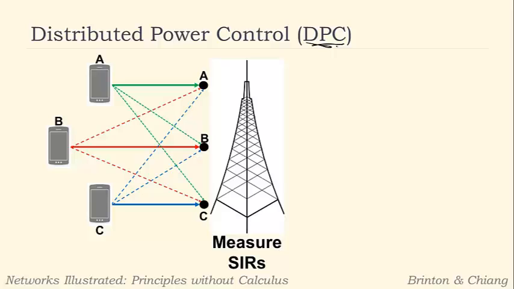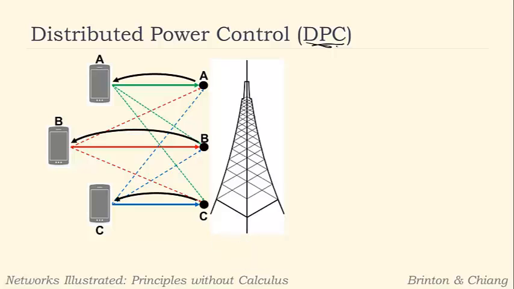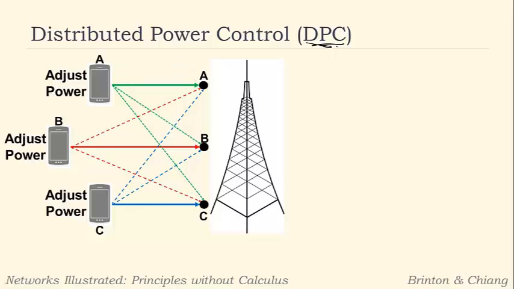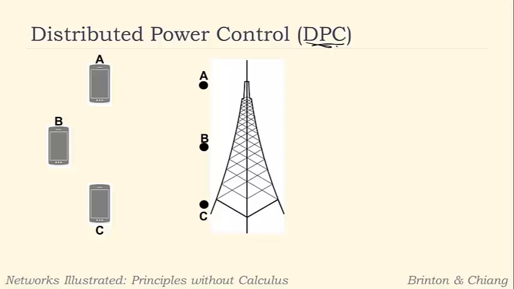So it just takes that measurement, has very sophisticated ways of doing that by taking the received power and dividing it by the noise that's outside of the signal. And then it's going to send a message back to them telling each one what their current SIR is. And then each of these transmitters is going to use a basic formula similar to the TPC algorithm, actually, to adjust their power. Then they'll readjust their power levels accordingly.